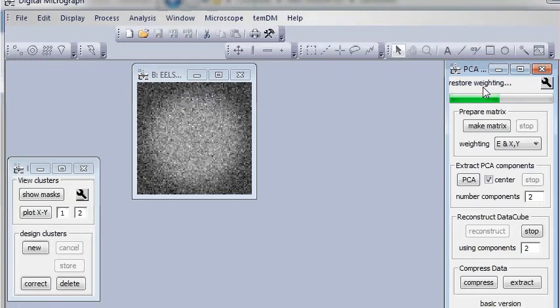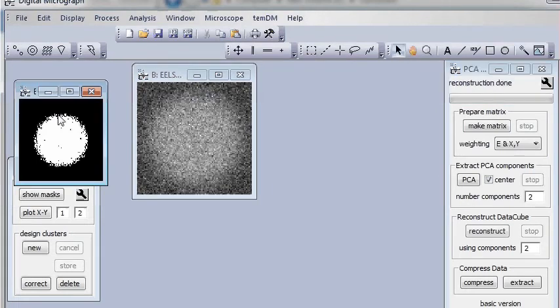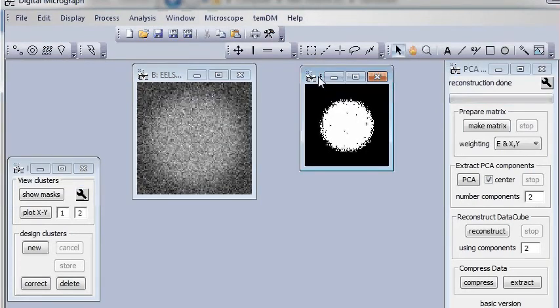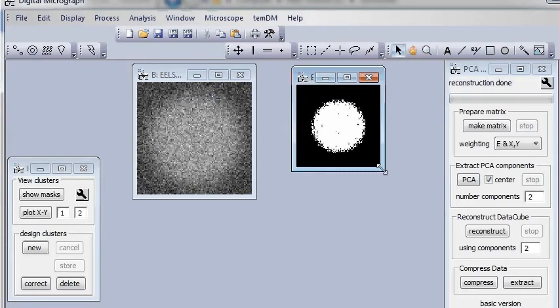Actually, what does it mean? It means that all the pixels not included in cluster 1 will simply be ignored, and in the final data cube it would be 0 there. Well, we approach the final step of reconstruction, converting to cube. It takes time. Now we have the reconstructed data cube.